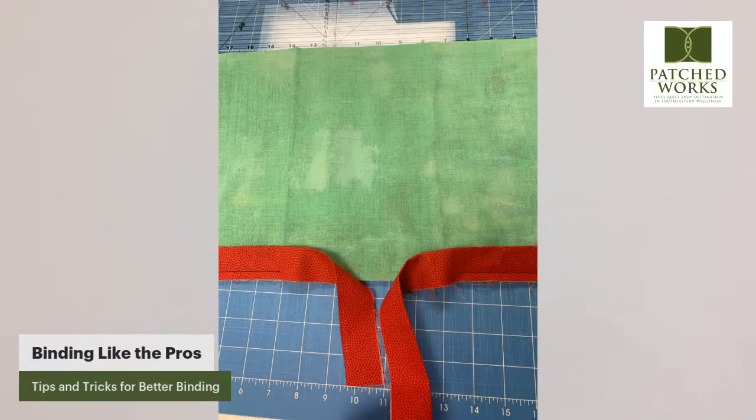Now I encourage you to leave space in between to be able to join that there. Often I like to leave myself at least 10 inches to join, and you can see that my tails are adequate. Now you may have seen that there are a whole bunch of different gadgets available to tell you how much this needs to overlap.